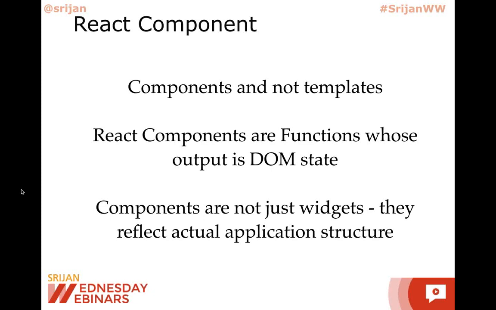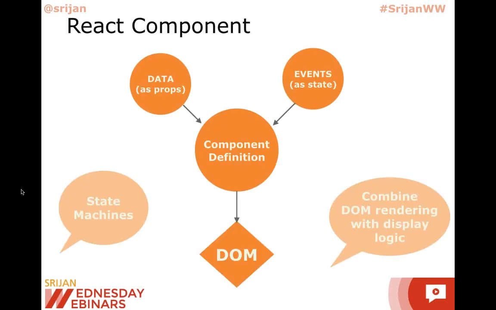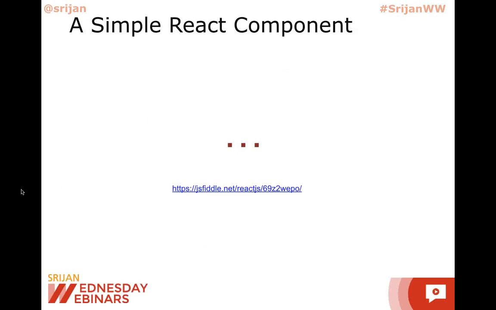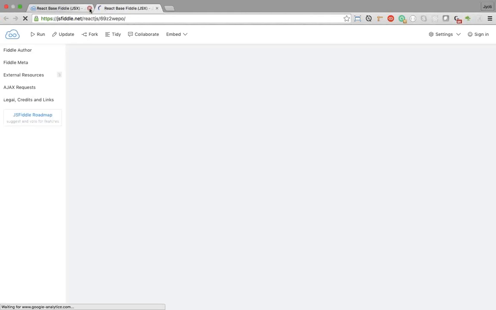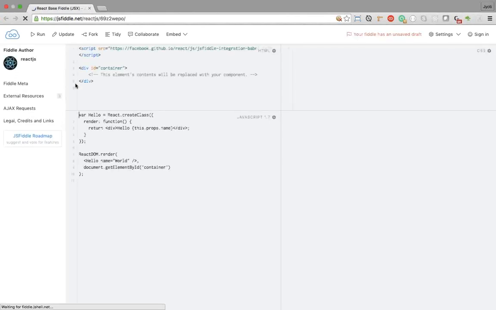They interact with the parent component and the child component. So they're actually right there, and they're very much more meaningful in your application. Yeah, components, as I told you, they're like state machines. I'll show you a simple React component that will make things very clear. So a very basic React component looks like this.